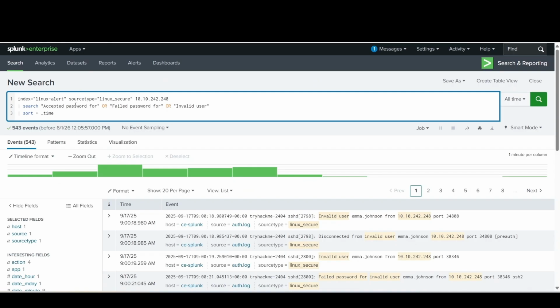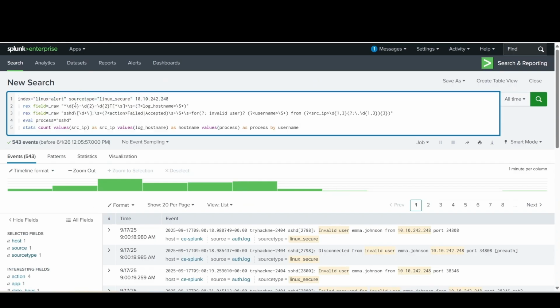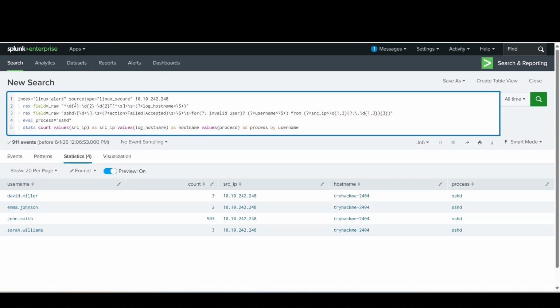Okay, and that's right. Sometimes this will be noisy, depending on if it is publicly accessible via the internet. Like you'll have a web login portal or something like that, and you're looking for maybe suspicious activity on that, and you'll see a ton of maybe failed logins or something like that.